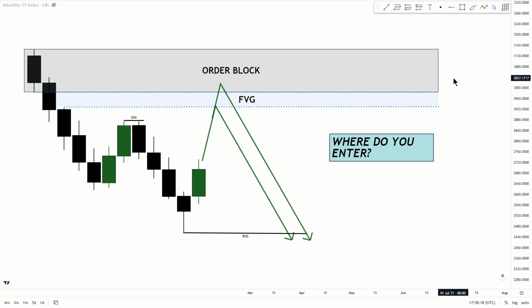I'm the impatient kind. Most entries that I take are aggressive. That's why I trade the 15-minute time frame and only enter on the 1 minute time frame. One thing you have to know: if you're an aggressive trader, you draw your point of interest on the order block, but start looking for potential trade entries in the fair value gap. As the market is approaching the fair value gap, that's where you start looking for potential trade entries.